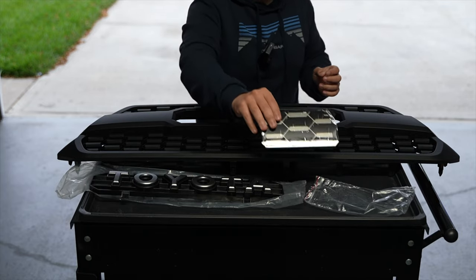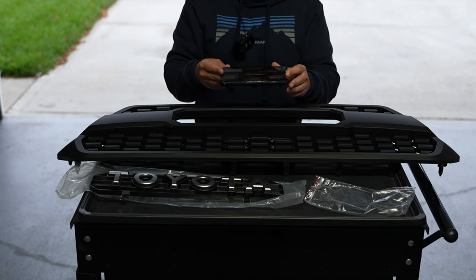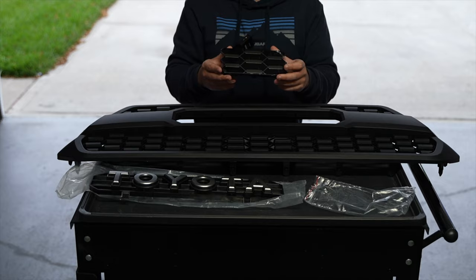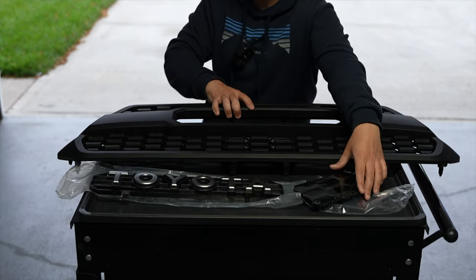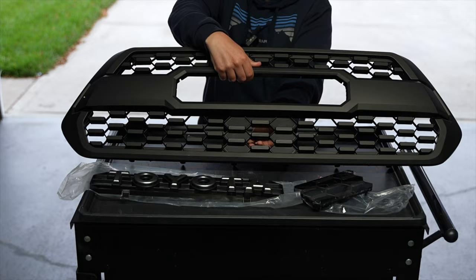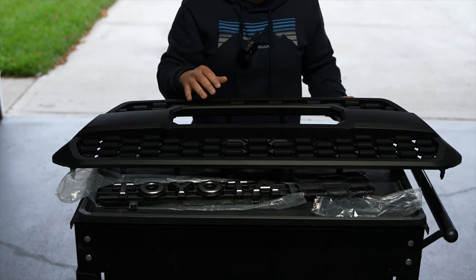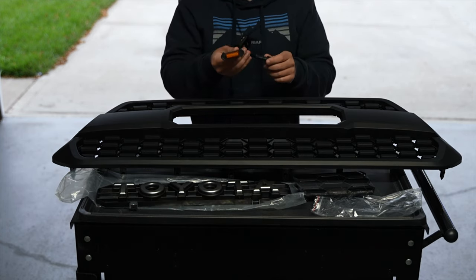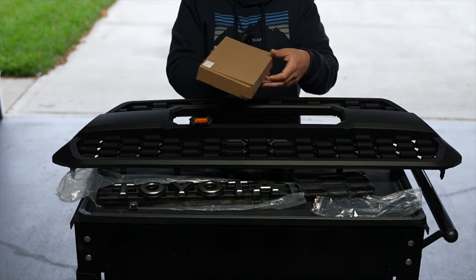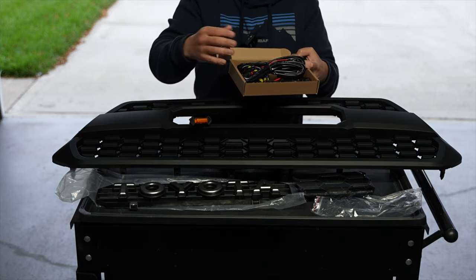If you have the TSS sensor, you're going to need the garnish that they provide — you choose on their website whether you need it or not. On the stock off-road, the garnish is actually behind the big Toyota emblem in the middle of the grill, so we're going to be relocating it down below. As a little bonus, I'll show you guys how to install the grill lights — or at least which fuse to use, since they give you the whole kit. It's a nice easy plug-and-play install.